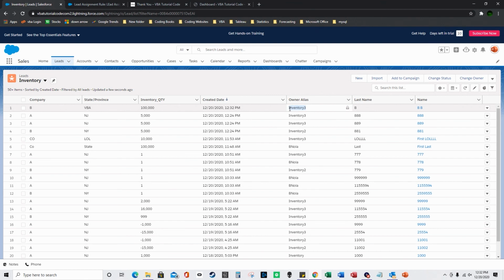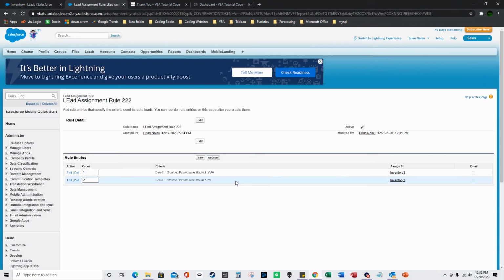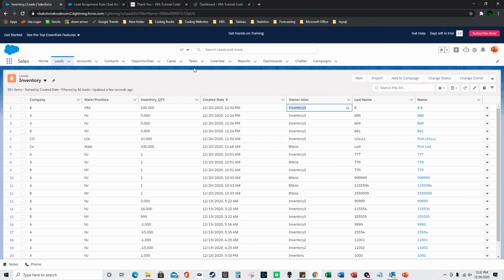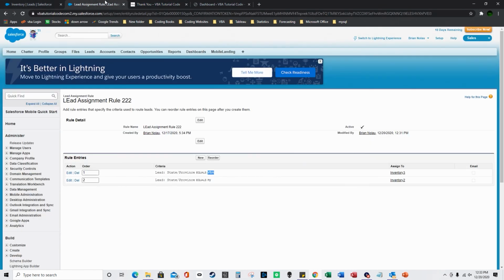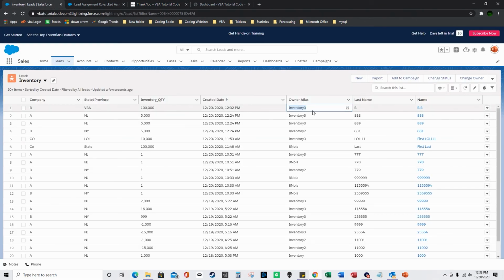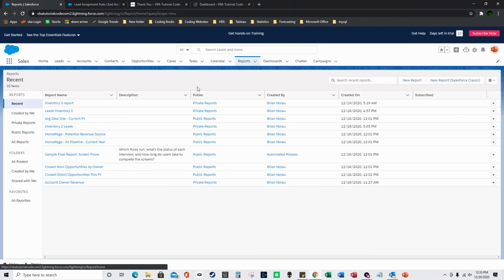So that's why the lead assignment rules I showed you are important, because since this was VBA, it automatically assigned it to inventory 3. So for the person filling out the form on your website, you can use the lead assignment rules to automatically filter that information into a particular queue, which will then filter into a report.